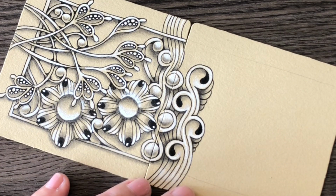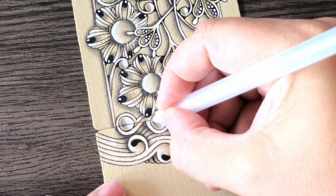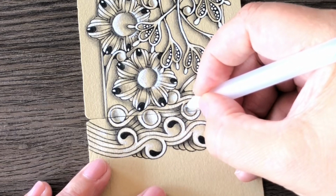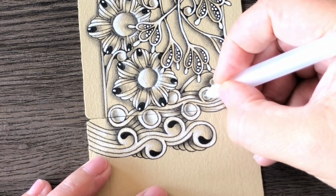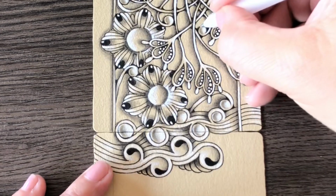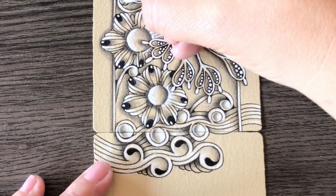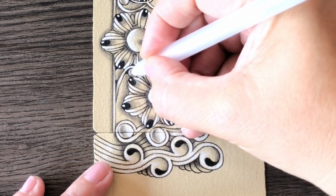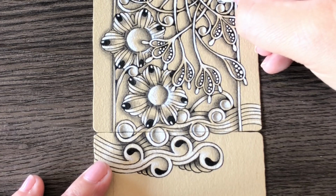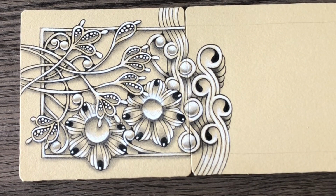I will also take an 05 Jelly Roll to just add some, what's the name? Is it underlights or something like that? So just to add some more contrast. It's really a subtle thing that I'm doing, but it still contributes to the 3D effect or to the volume of whatever I'm shading, highlighting.